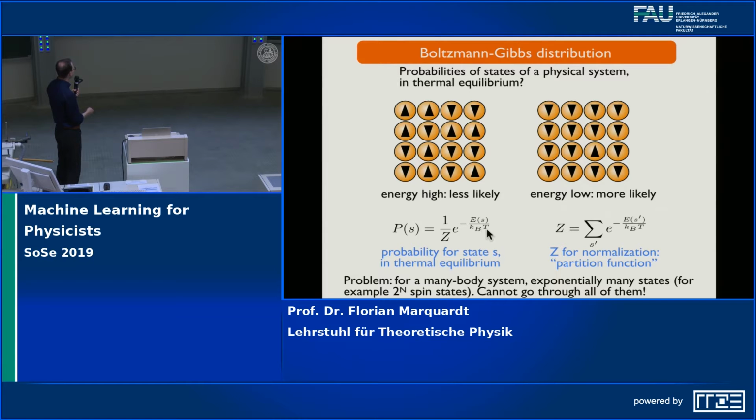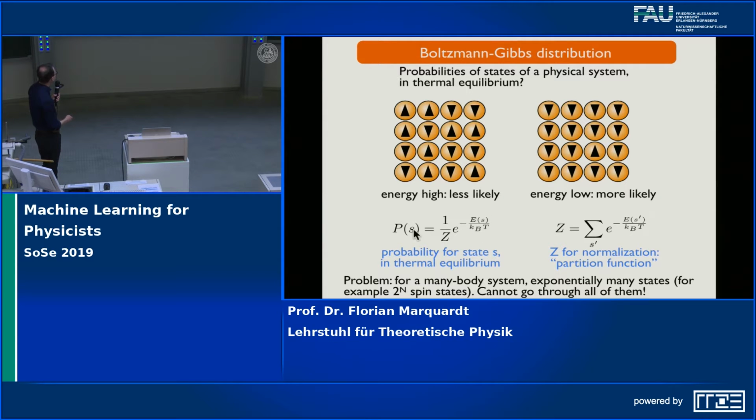Plus it also means that if I have lower temperatures, then this effect will get even stronger, because low temperatures mean for a given value of the energy that the magnitude of the exponent gets larger, and so I get even more suppression. So at low temperatures, the tendency towards having low energies is stronger. So this is the exponential Boltzmann factor.